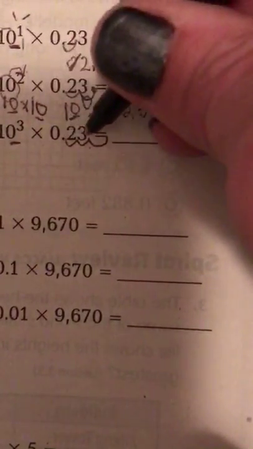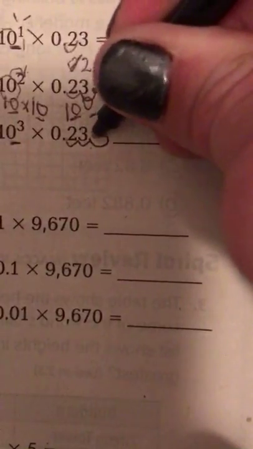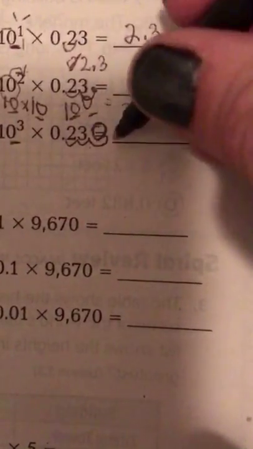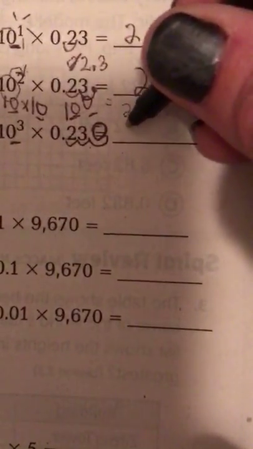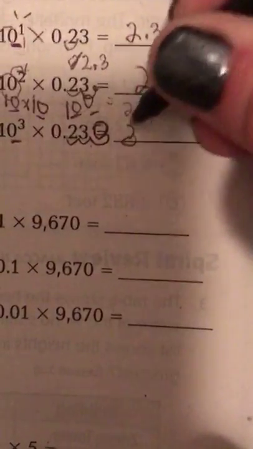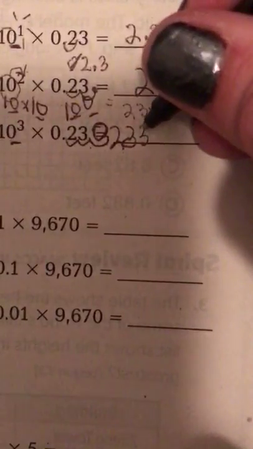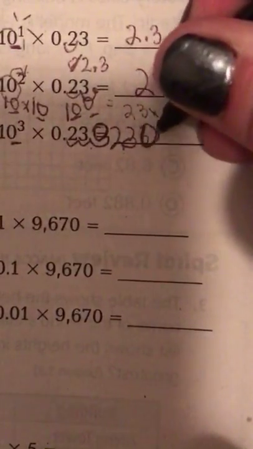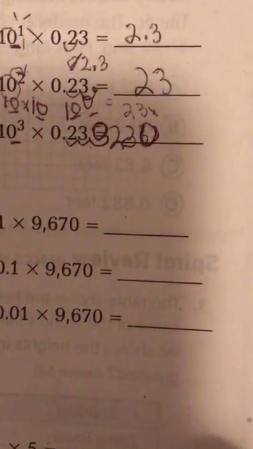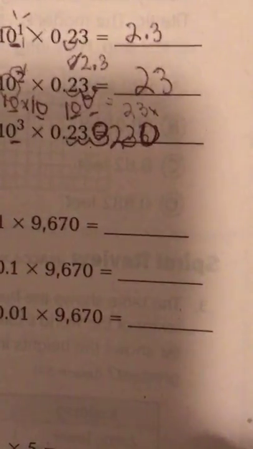I have 2 hundredths and I have 3 tenths. I have to put a 0 in there to hold that place value to show I have 0 ones. And so now you come up with the number. Whoops, yeah, we'll go backwards. 230. And again, you would drop the decimal at the end of that whole number. Perfect. So let's move on and look at number 4.